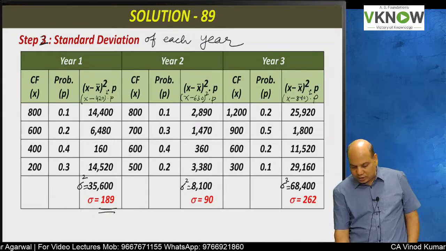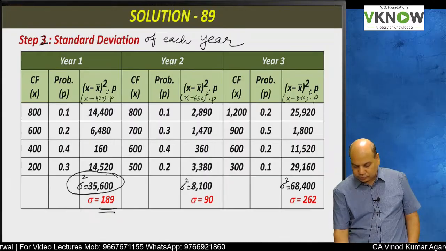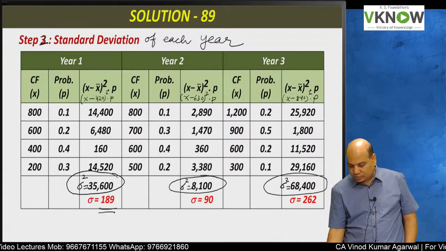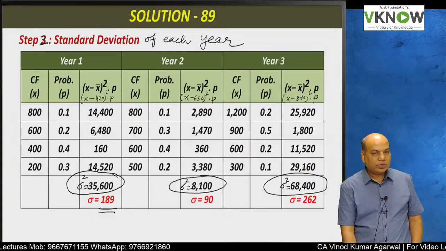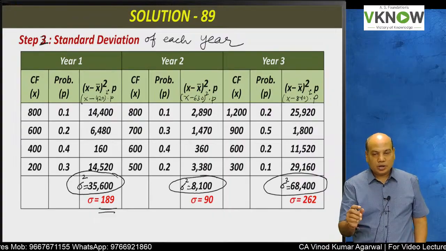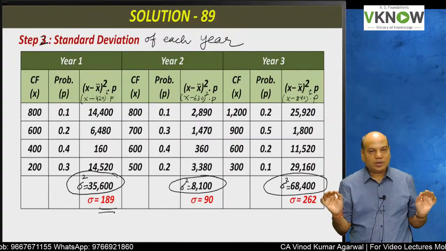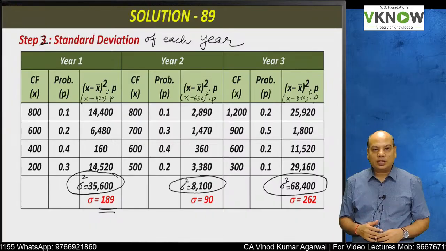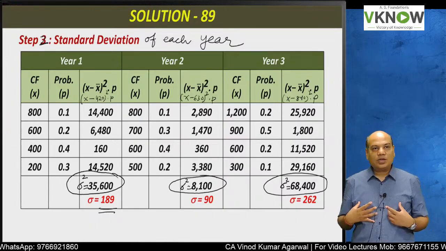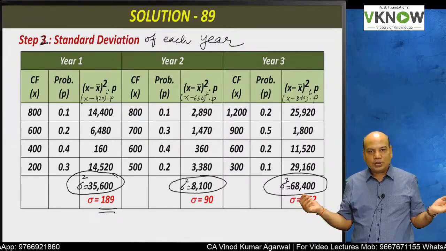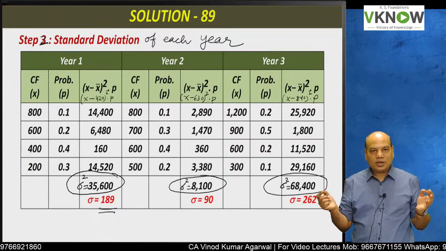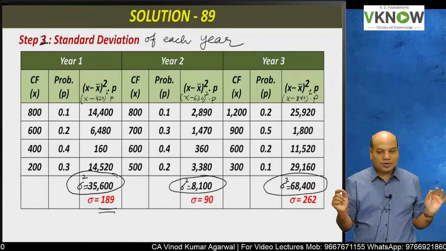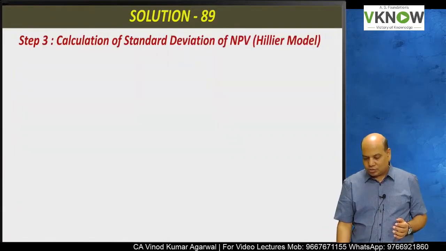Okay. I will actually require these numbers. If cash flows are dependent, I will require these numbers. If cash flows are independent, I will require sigma square. If cash flows are dependent, then I will require only sigma. So if you are a smart student, you are not required to compute sigma if there is an independent probability distribution. But if you have done it, it's okay.